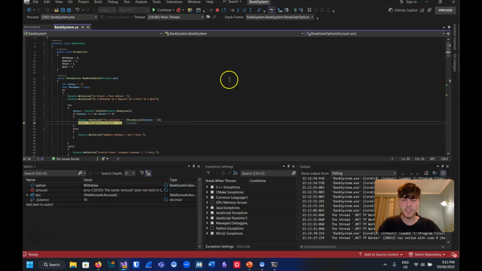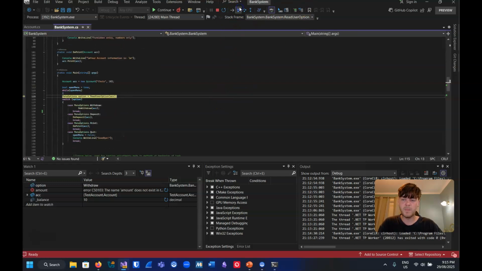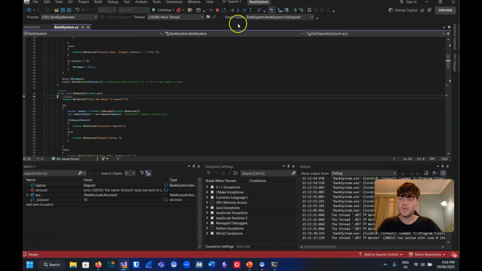We're also going to return the casted value as well, and we are going to use that in a switch statement. So down here we have option, which was what we just gave it, and the option is deposit. So the switch is going to look through all of these different selection options, and it's going to choose the appropriate one. For us, it'll be the second one. The second selection option is do deposit. It is a method, sorry. The method is do deposit.